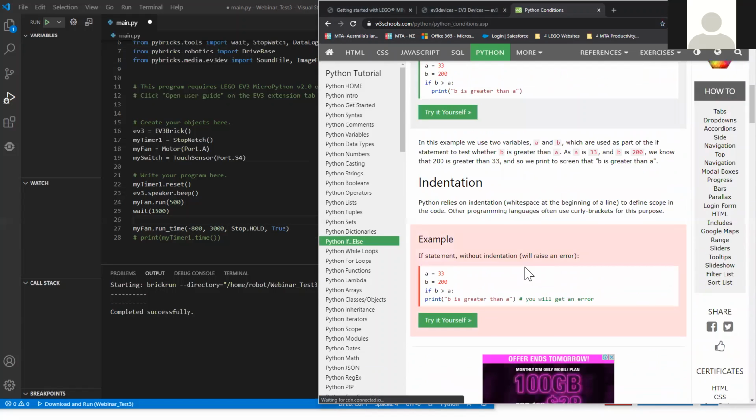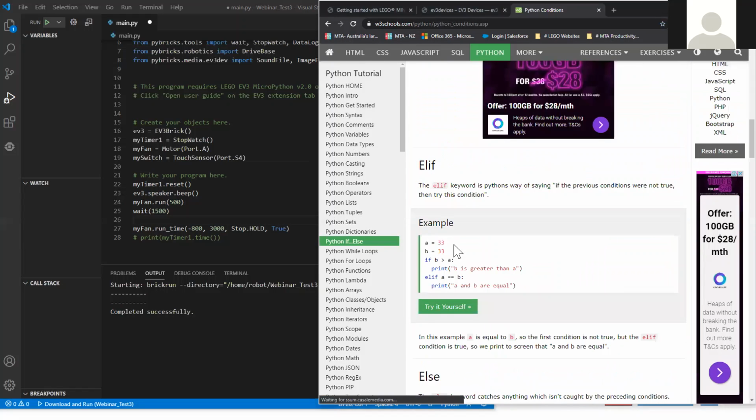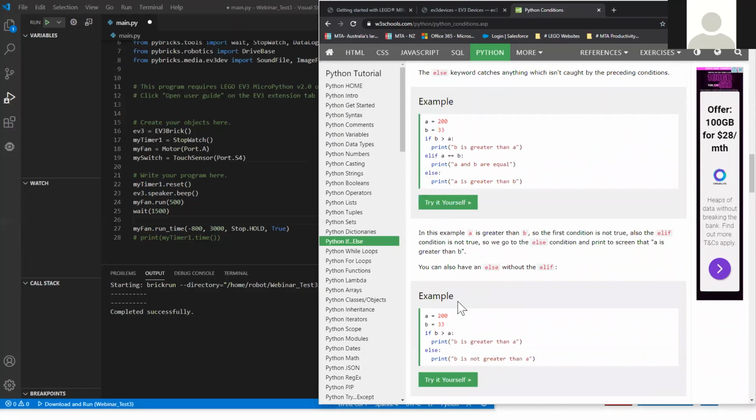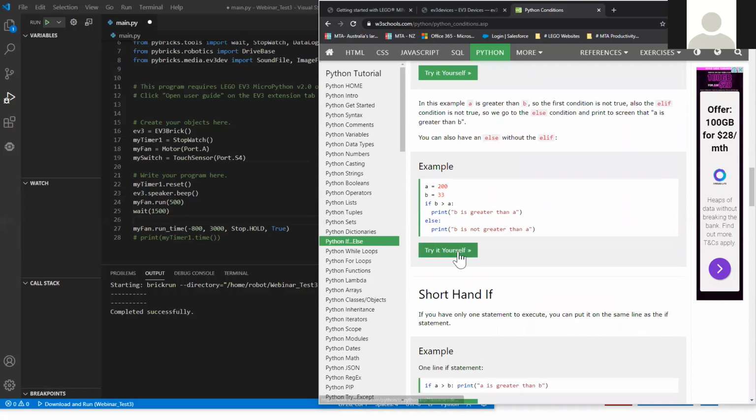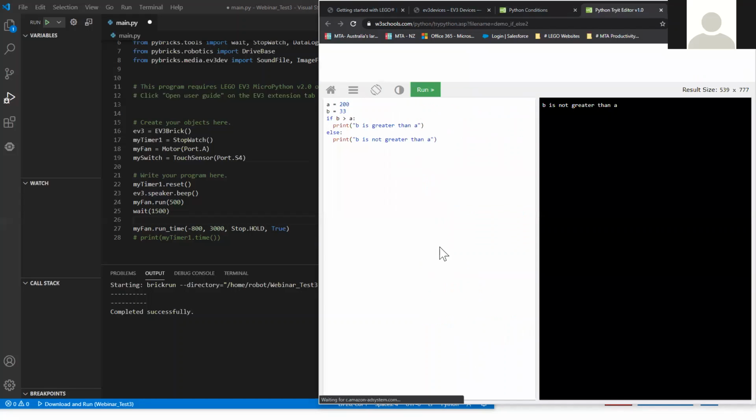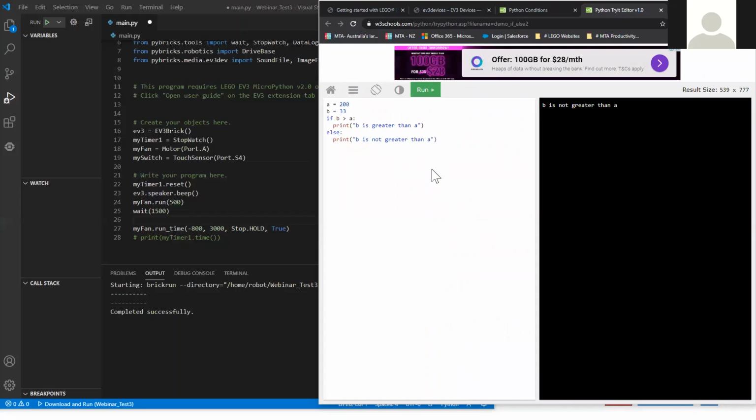So you can see I want to find one that looks familiar. You've got if, elif, that sort of thing. Let's find a simple one. We've got this one, okay? So I'll come down, I'll grab that bit of code, okay? Now, you can jump in here, and it's a great little website, and this is where you can learn it, and it'll print a statement, and this is a Python editor that we're in, okay? So it's checking if B is greater than A, print this statement. If it's not, print that one.